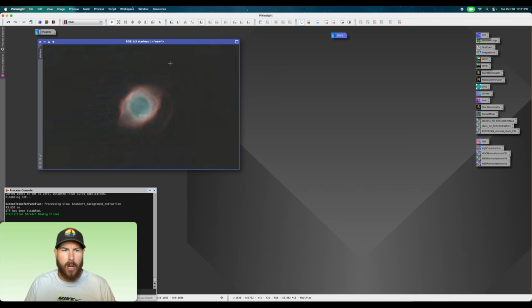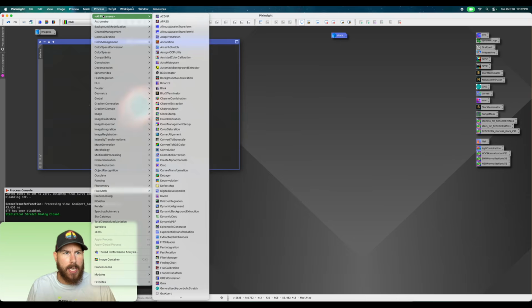For this image of the helix, what I want to do is create a mask. What this is going to do is allow us to focus just on the Helix Nebula. So when we make adjustments to the colors and the brightness and the darkness, it's only going to focus on the nebula itself, at least for right now. We're then going to work on the background of this image by, again, using the same mask, but we're going to flip the mask. So let me show you how that's done.